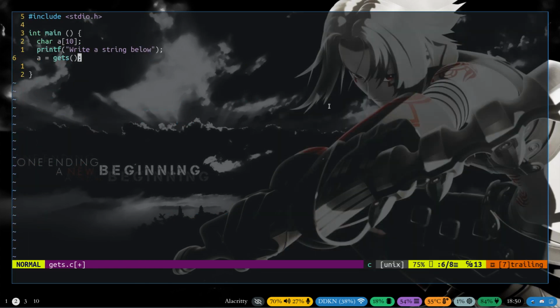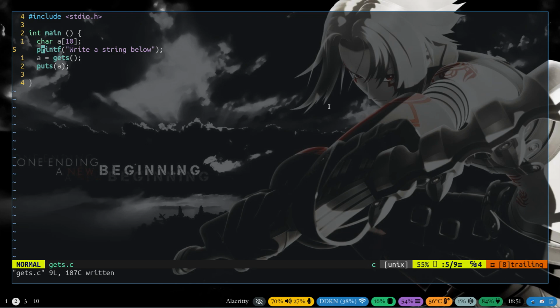Oh well, does it use an external library? I do not know about it. So I don't really know. Gets and puts. Okay. I think printf is not to be used here, but yeah, I'll use it.